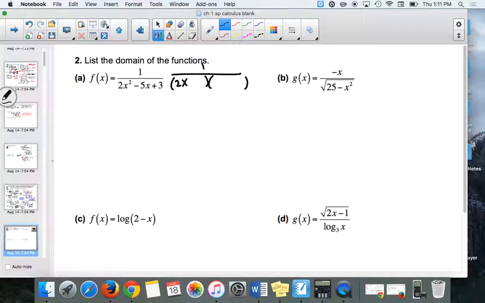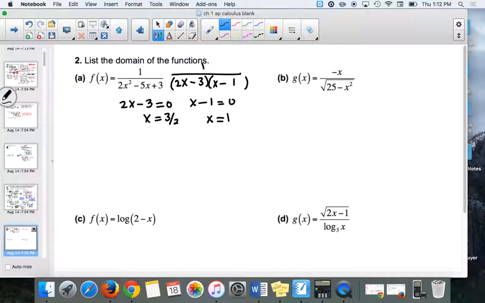All right, so anyway, so we have this. We know it's going to be the same sign, so they're both going to be minus. So we do have a 3 and a 1 like that. There are two things that we are not allowed to have in our domain, two numbers. If I set the 2x minus 3 equal to 0 and the x minus 1 equal to 0, I get x equals 3 over 2, and I get x equals 1.